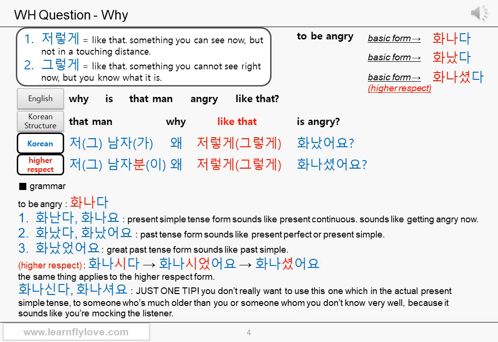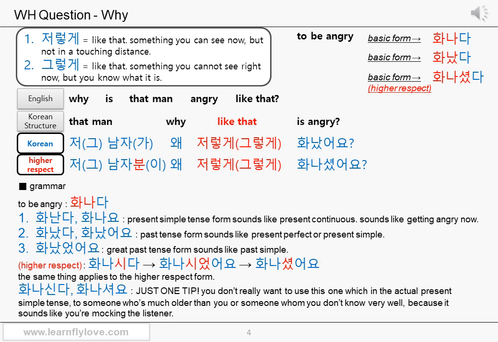화났어요. 화났었어요. We can see the ending 요, which makes a verb or an adjective polite. But the difference is it's conjugated from 화났다, not 화나다. Adding 요 to the past tense form is actually the way Koreans make the great past tense. But this great past tense indicates the past tense for this particular verb. Yes, it's a bit difficult to understand. That's why we put it here to explain.